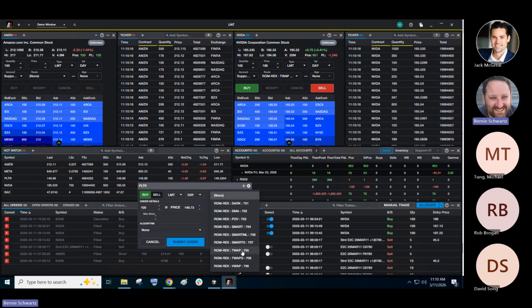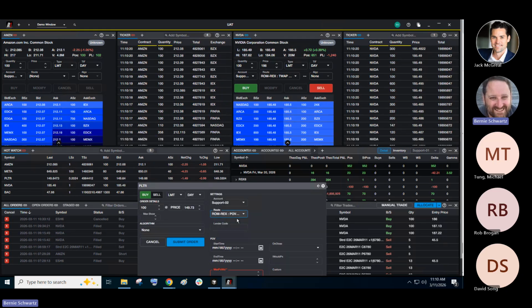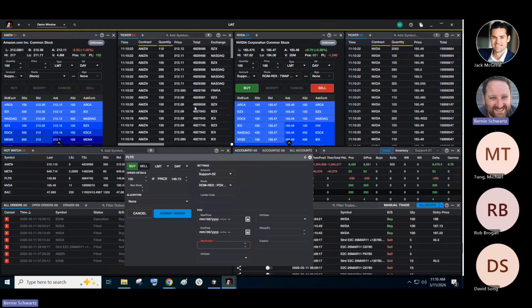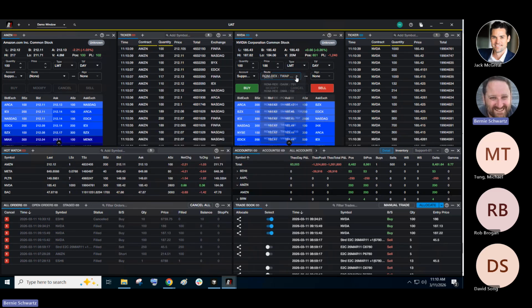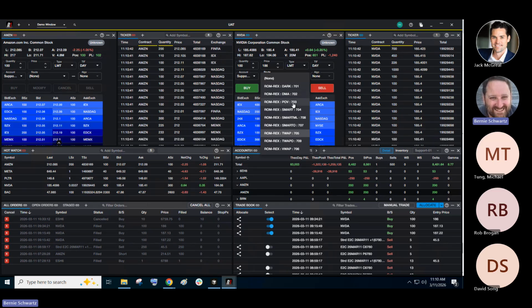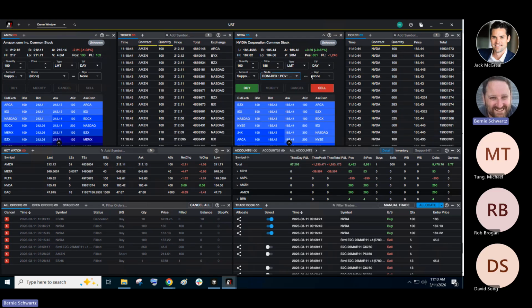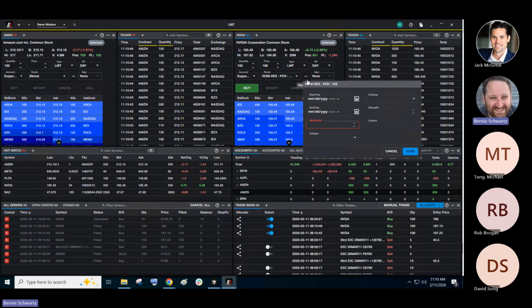I mentioned required fields. There's one in here that I know does have a required field, which is the POV algo. So if I select that, whether it's from the depth ticket or from the order ticket, you'll see that required field is highlighted in red with the asterisk. So this field must be populated, or else the order will get rejected. All of those parameters are retained. So if I go back to my POV from here, it will take my last entry, but you can always update on the fly, of course.